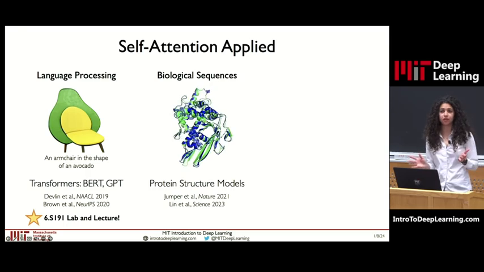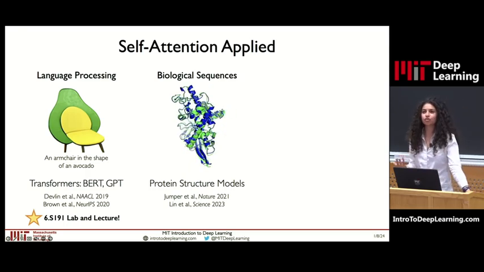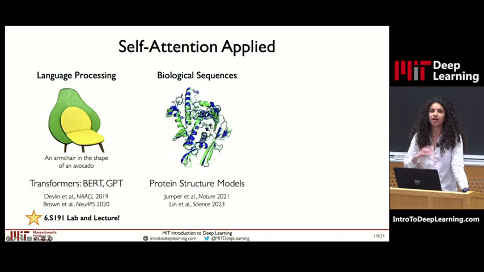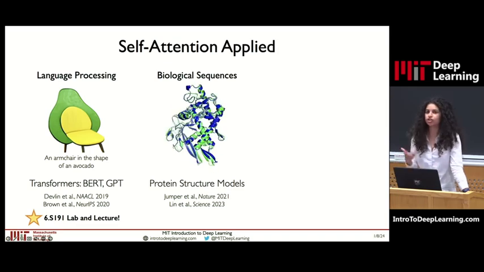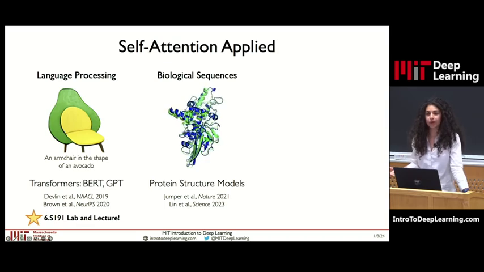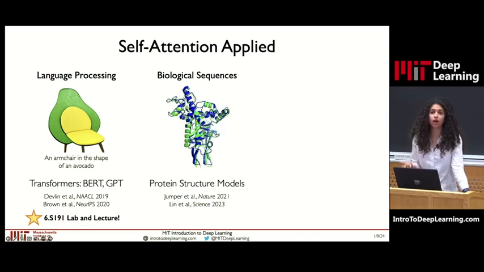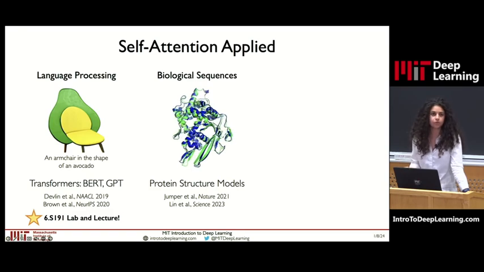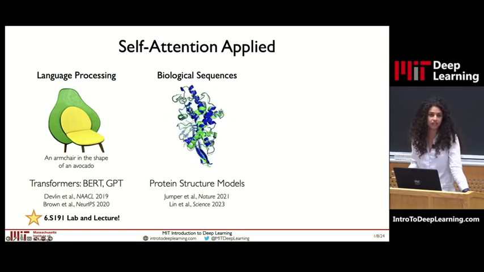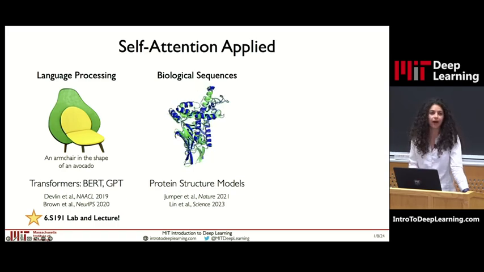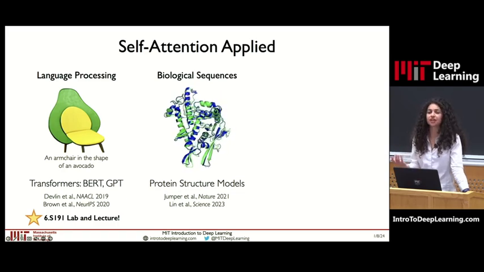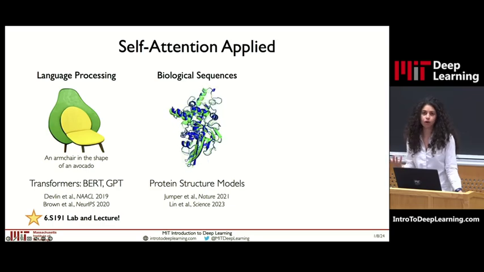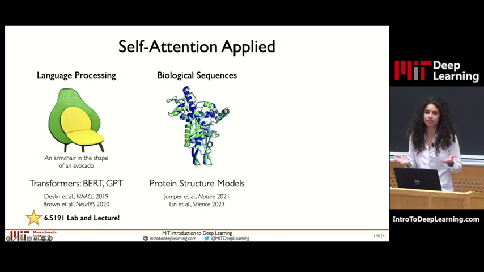It doesn't just stop there, though. Because of this natural notion of what is language, what is sequence, the idea of attention and of a transformer extends far beyond just human text and written language. We can model sequences in biology like DNA or protein sequences using these same principles and these same structures of architectures to now reason about biology in a very complex way, to do things like accurately predict the three-dimensional shape of a protein based solely on sequence information.